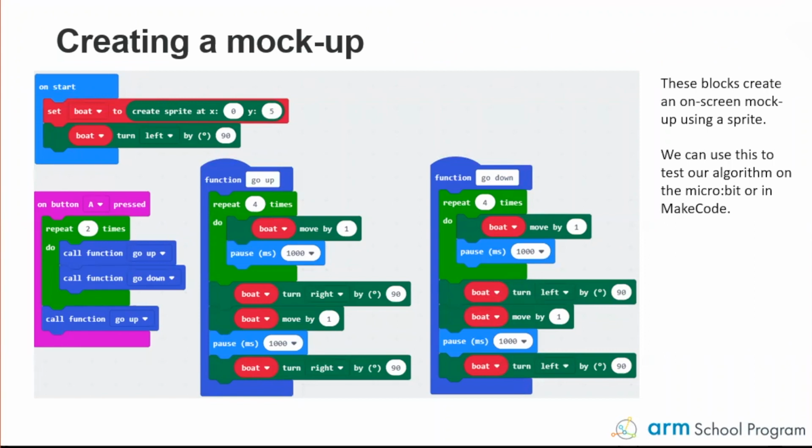The other part of this is testing it, because obviously the first time they test this out, they may put this onto the microbit, then they put the microbit in the boat with all the elements, and it may go in the completely wrong direction when they test it on the body of water, and so then they'll have to go back, unpick their algorithm and redesign it. They may have to change some of the elements on the motors and all that sort of stuff.